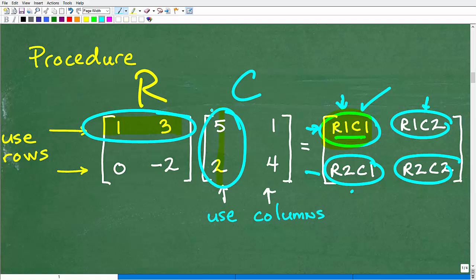Okay, so how do we actually get the answer? Well, you're going to do this. For the rows, you're going to go from left to right, and for the columns, you're going to start from the top going down, okay? So we're going to multiply these entries like this, and then we're going to scoot over to the right and scoot down and keep going until we run out of numbers. All right, so this is the way this works. Okay, so we're going to start right here, 1.